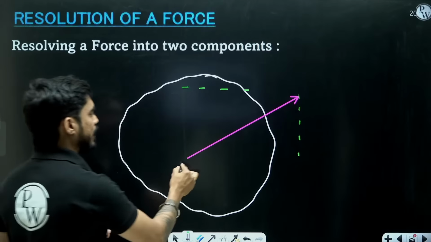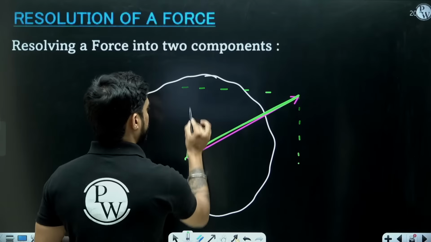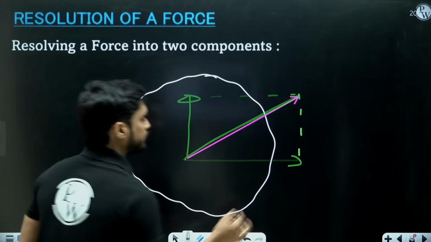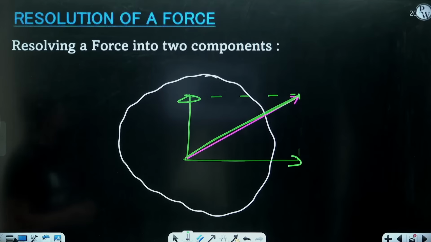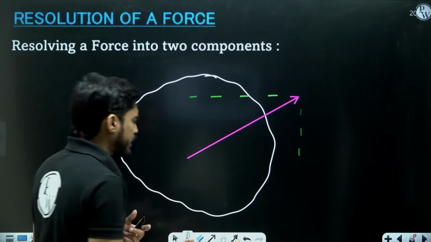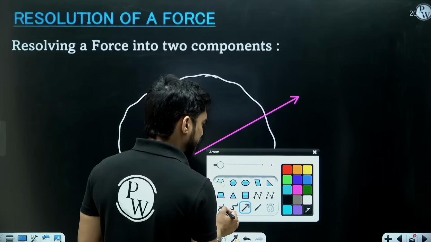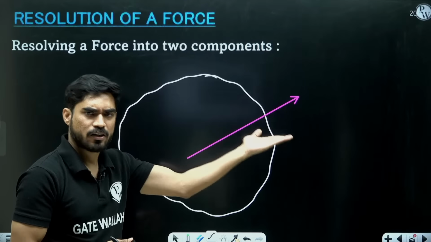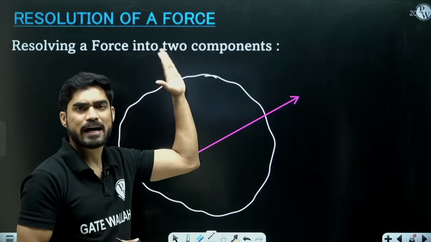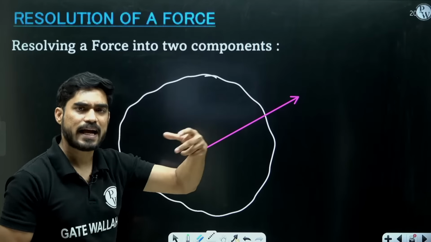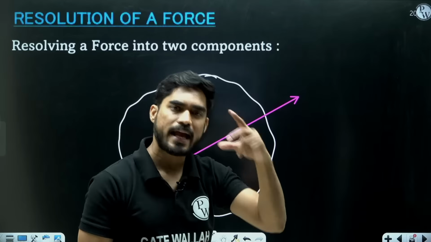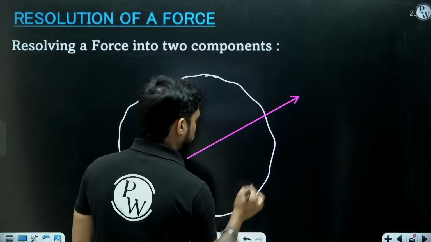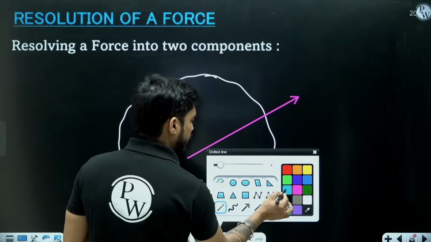If this is the diagonal of those two forces, then can I say those two forces are something like this? Or in other sense, you can say that you are finding the projection of this force on x-axis and y-axis. Let's say I want to break it in x and y component. So I am finding the projection of this force on x-axis and y-axis.